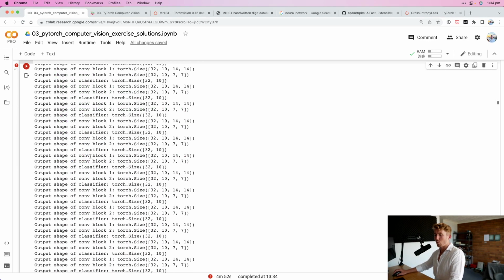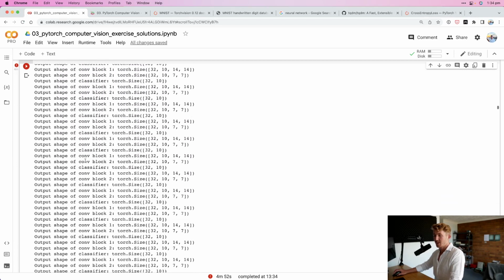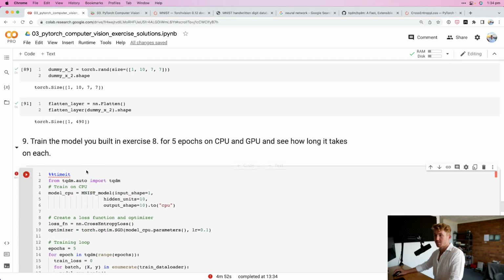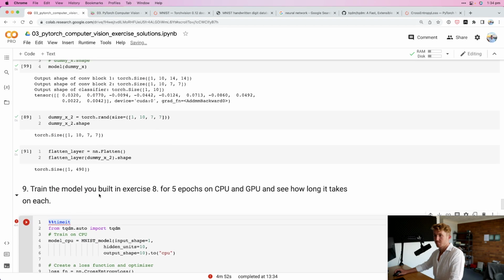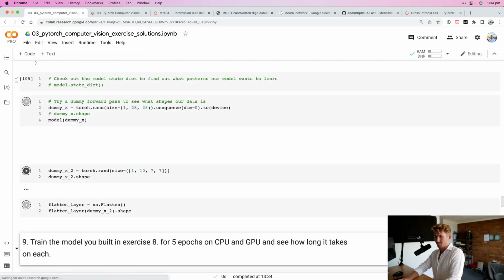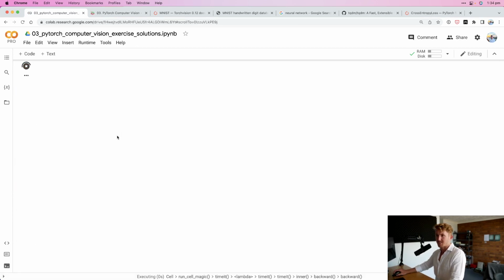Now this is taking quite a while to calculate on the CPU, so just keep that in mind. Oh, there we go. We've stopped. We'll run this again. See what happens.